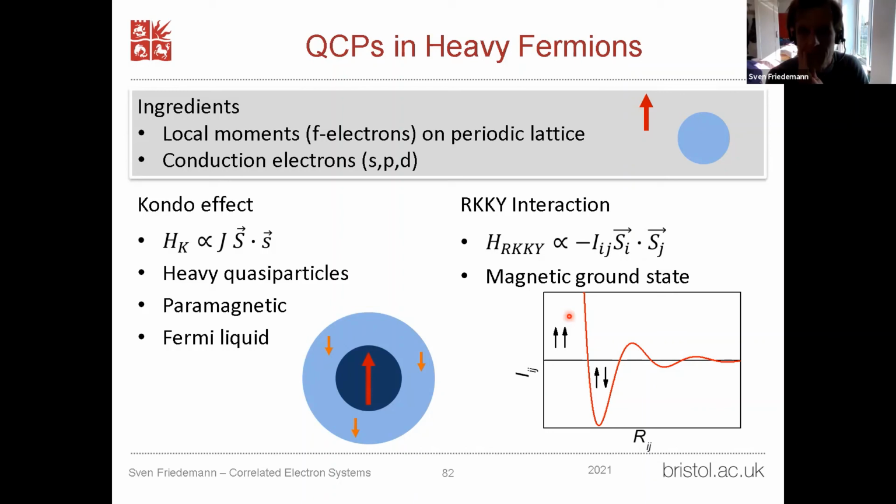Of course, on a fundamental level, it's all electrons and they are indistinguishable. So you can't really make the distinction between conduction electron. You can't pin a label to an individual electron and say it's now in a conduction state and now it's in a local state. They can, of course, swap. And that is exactly what's happening when exchange is happening. So in that sense, essentially, you need this to happen twice, namely with one local moment at the origin, conduction electron, and then the local moment wherever the next one is. So in that sense, I can see where your confusion comes from.